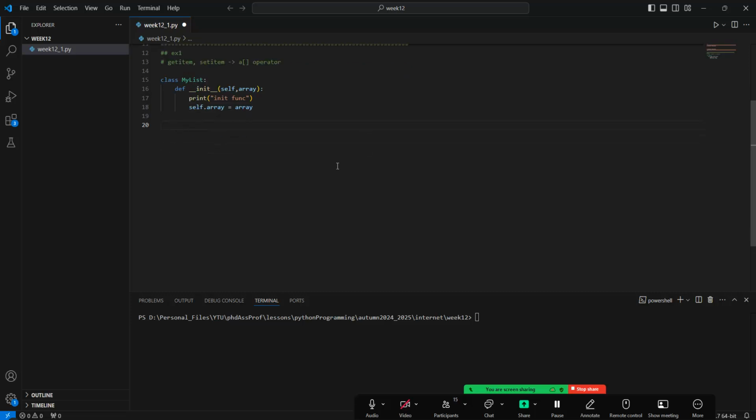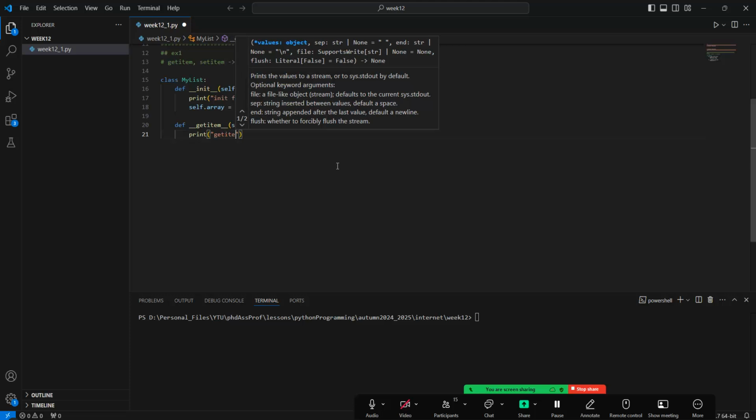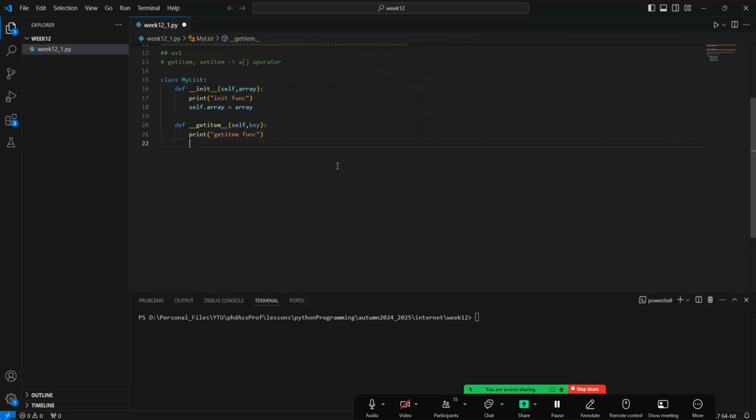And after that we can build another item, get item operator overloading with the key parameters, okay? And so we can write the get item func in here just like this one, and so we should return the self array with a specific key value in our list.